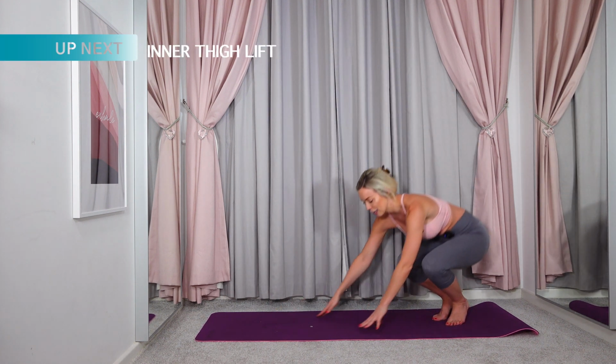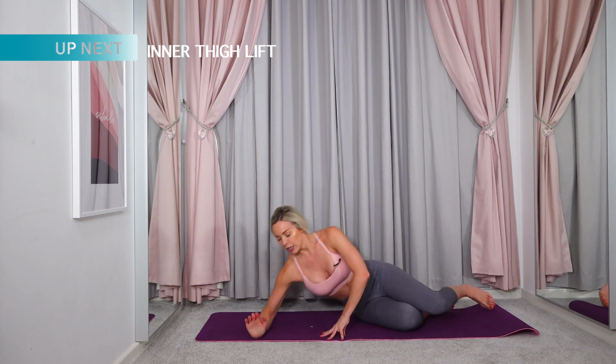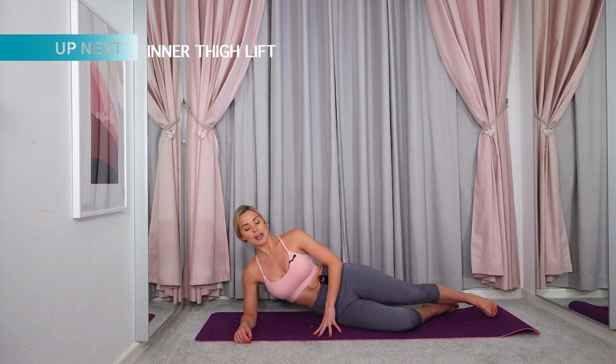Bring yourself all the way down to the floor. Bring your right forearm down, and then again, you're going to step your left foot behind, extend your right heel out to the side. From here, lift the heel. Little tiny lift, lift, lift.